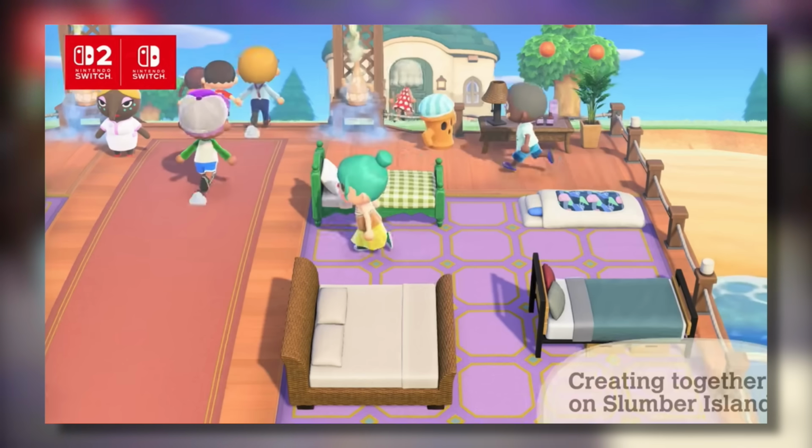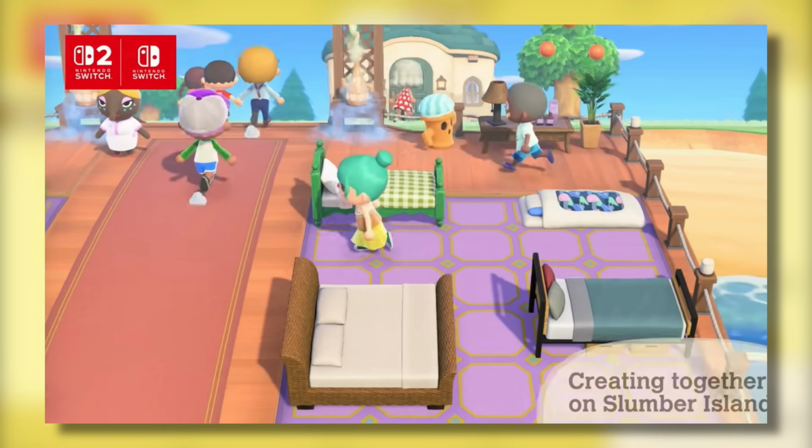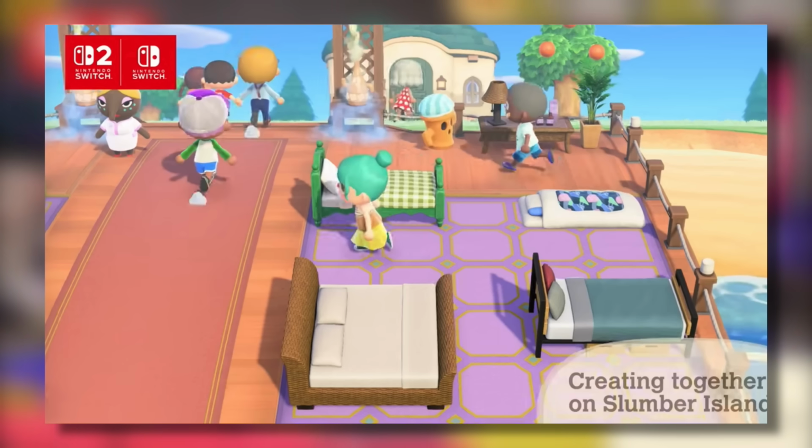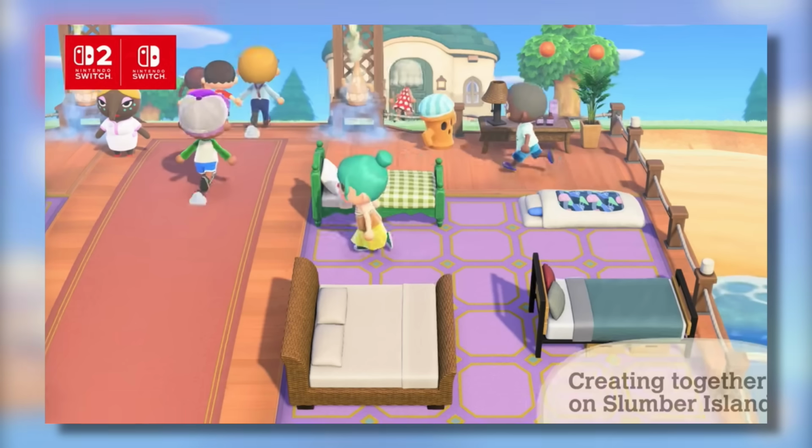Also, more of a fun little detail, but everyone appears to wake up in the bed they went to sleep in, which is very cute. This is exactly what you do on the regular Dream Islands, but it's great that they've applied this to all of your friends as well.